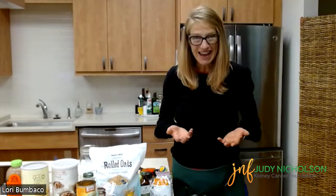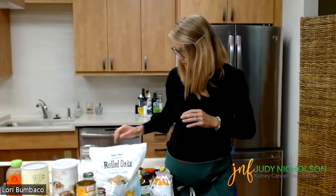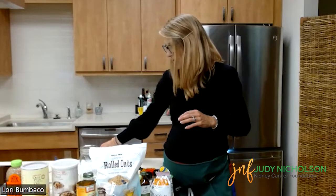They also raise quality. We all know the way to go about a cancer protective diet is to improve the quality of the ingredients and the foods that we consume every day. A high quality diet is cancer protective because it includes whole grains. Whole grains give us fiber, which is so important for blood sugar control as well as weight management. So if you're looking for those two pieces of the puzzle for your wellness, oats are a great way to pursue that.